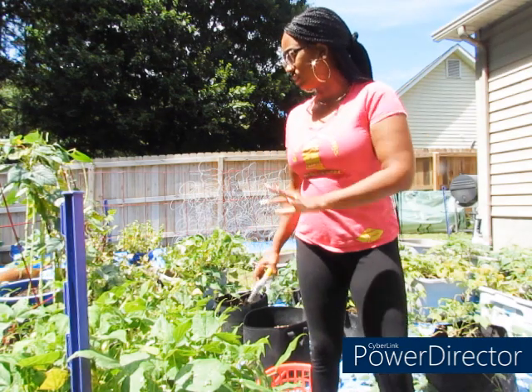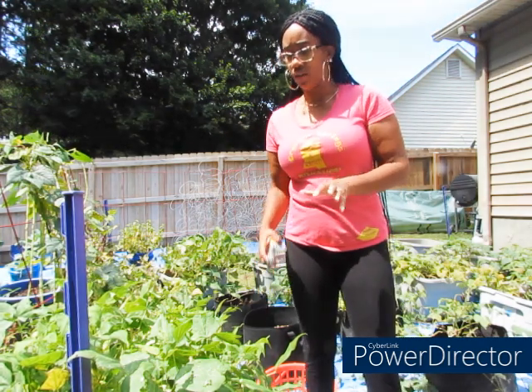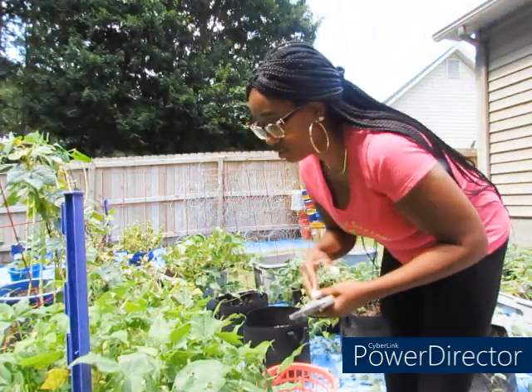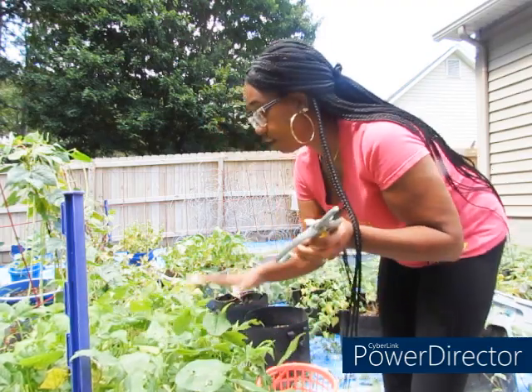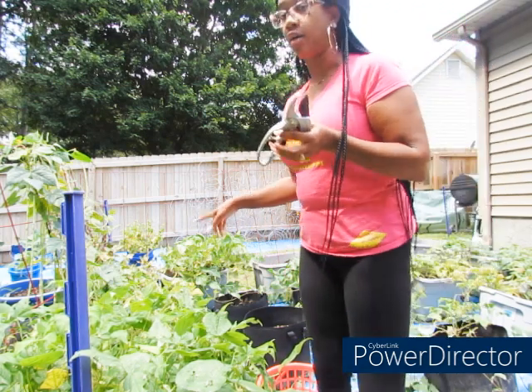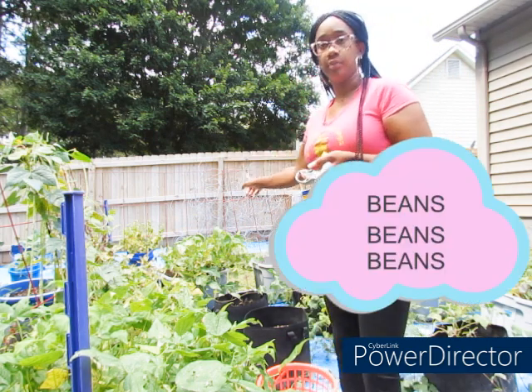So I'm about to harvest all the beans that I can. The sun and the heat, y'all already know, just messed up the beans. So I am going to harvest what I can, see what I can save so I can drop more beans down. I got different ones. In this area right here are dragon tongue beans, and then over here is some more dragon tongue and some Taiwan long beans. And then we got some red swan beans over there and some wax beans over here.